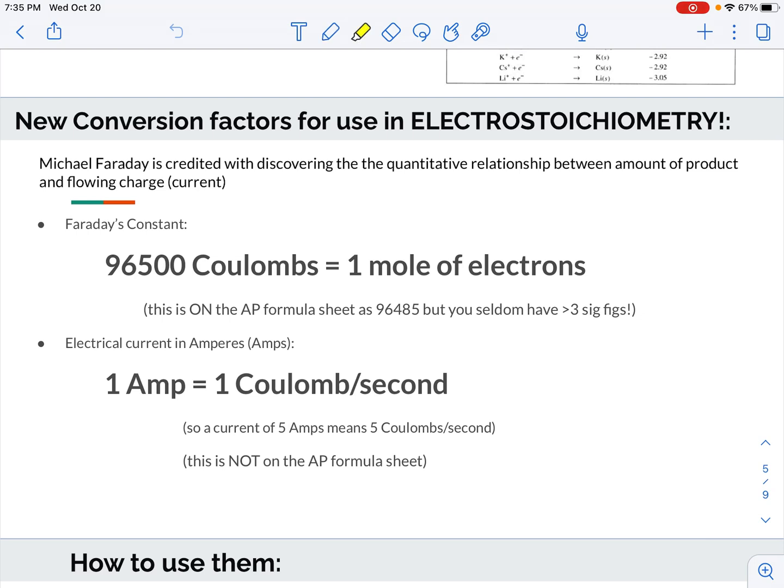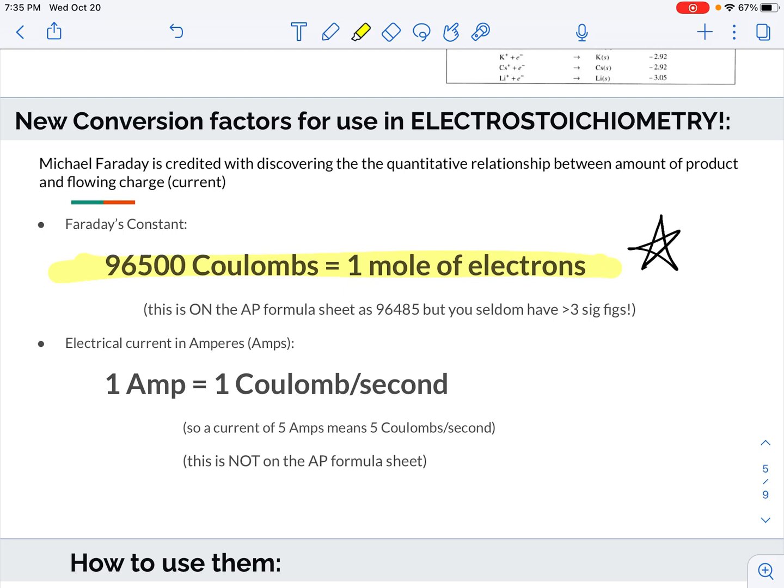So this is definitely a memorization piece. This is a big star. All right. This is one new conversion factor. You can use the moles of electrons in your half reactions to go from the coulombs through moles of electrons to moles of substance, moles of metal, or moles of whoever's being reduced, or who's being produced in the reduction. So this is kind of where we're headed.